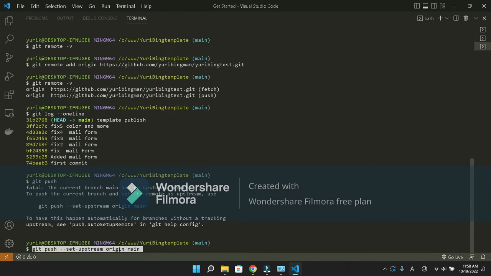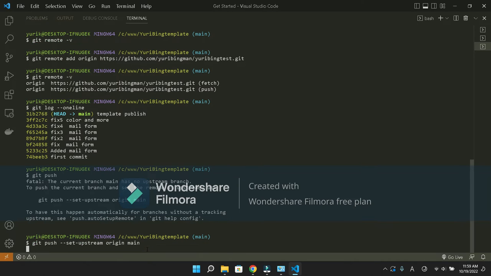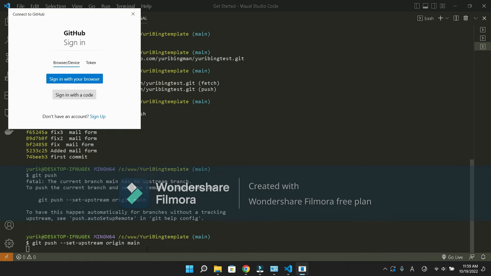What it does is this origin, the one you named for the remote connection, and this name main is actually your local, not remote, sorry, your local Git repository. So the origin and the main are the upstream, and then a two-way connection. So let's go hit it. Here you go. This is a very important part.